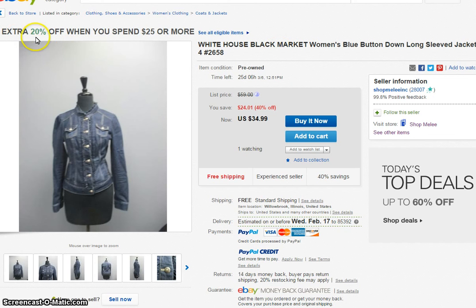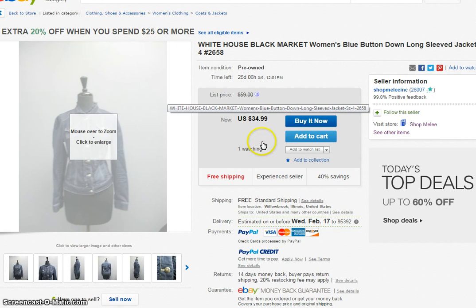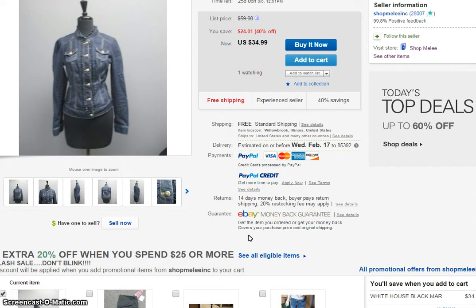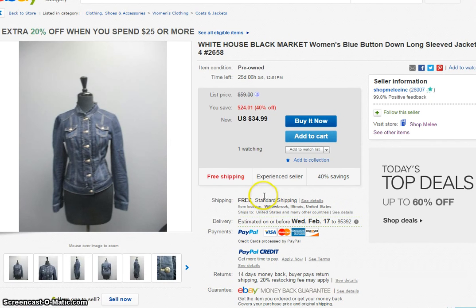So anyways, they also do this other thing where they get an extra 20% off when you spend $25 or more. I'm not sure if the $15 low-level store can do that. That's what I have. I think that might be the $50 level and up to be able to do that. But this is something I think would be worth doing for sure, to get people to buy more than one item. Because, come on, let's face it, that's great. So, yeah, it seems like that's their strategy. And of course, they're doing fixed price, which I know a lot of eBayers are always talking about.